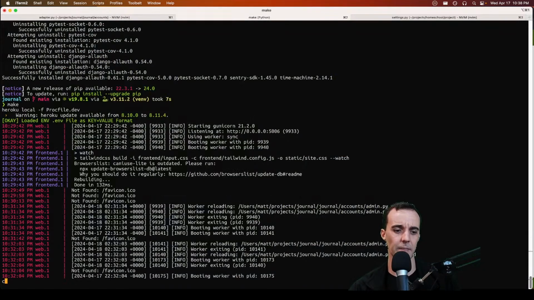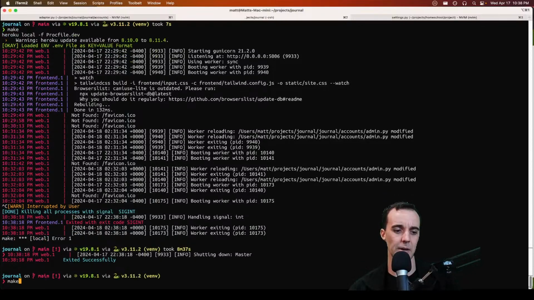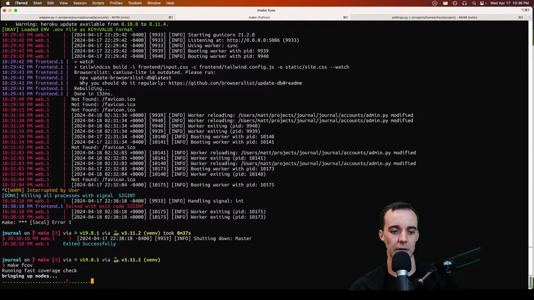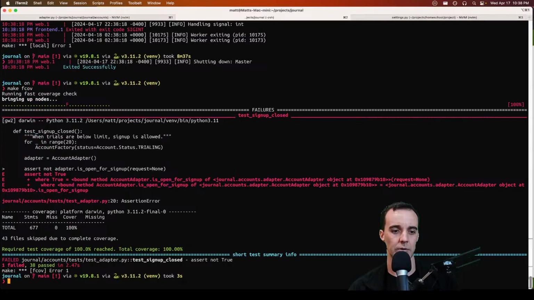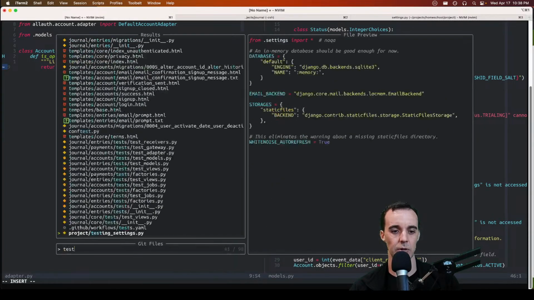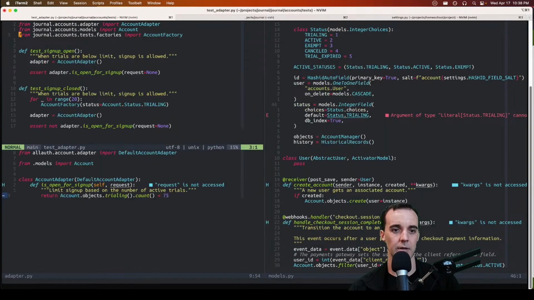Okay, so with that though, I think I may have a failing test. I think I coded this somewhere. Yep. We wanted to test that signup was closed, but I hard coded the number of things to check for. So we've got to go update that test. So we want to go to test adapter, and here's where we want to change this.